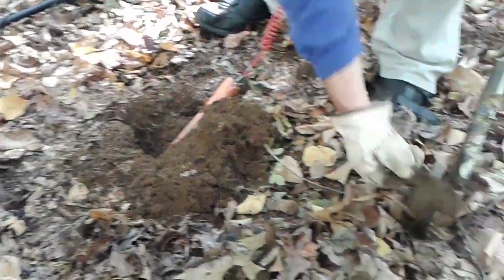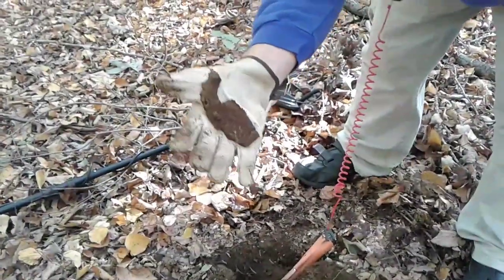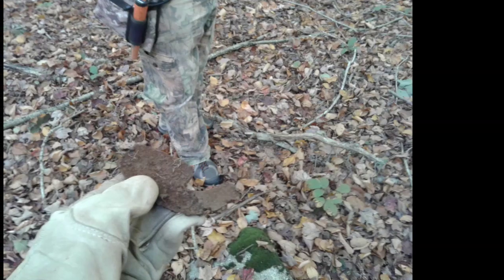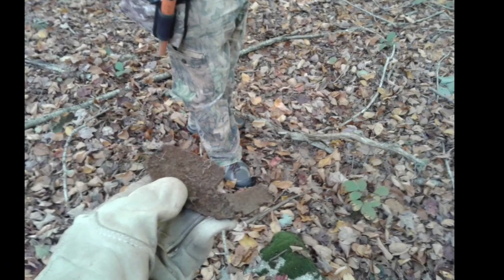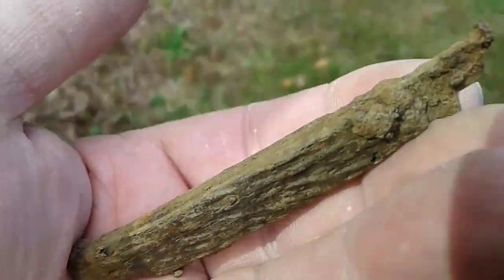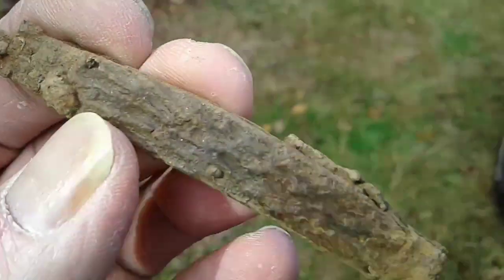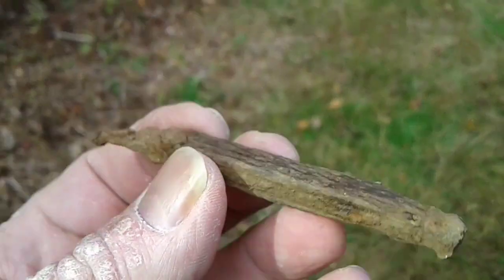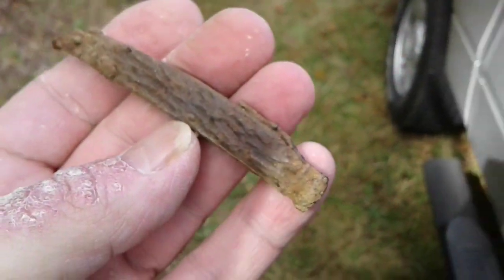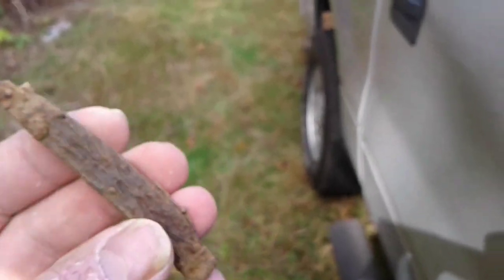Ha ha! I found 4 on a rock and I dug my own. All right, on to the next. All right, Jazzy Jeff got a nice little pocket knife about 8 inches down on his way out. That's pretty cool looking. I'll take that. Gotta love a pocket knife find. All right, I'll see you at my wrap up later.